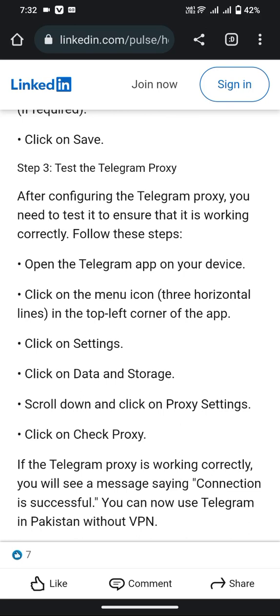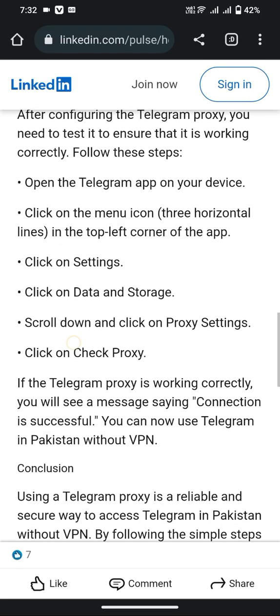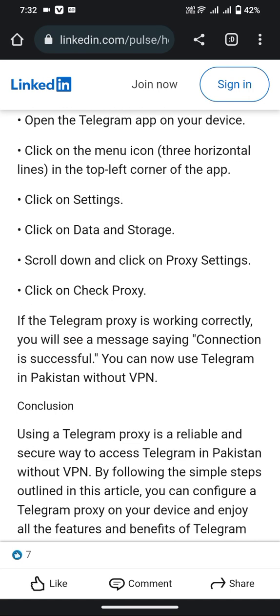You can now use Telegram in Pakistan without VPN. Using a Telegram proxy is a reliable and secure way to access Telegram in Pakistan without VPN.